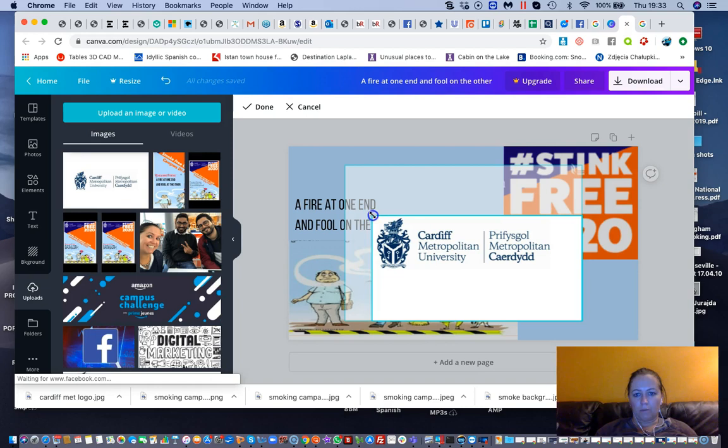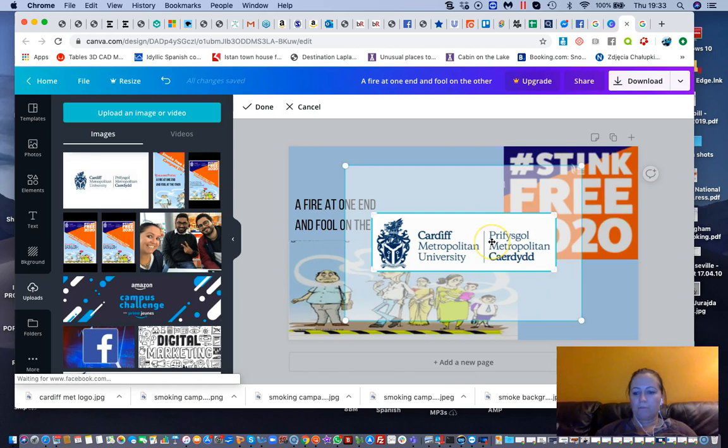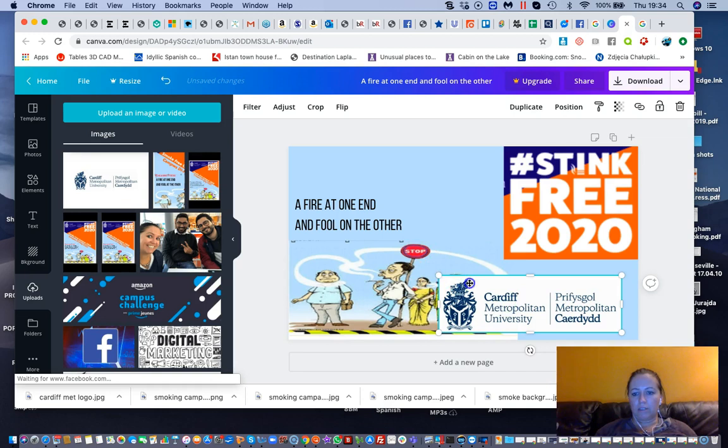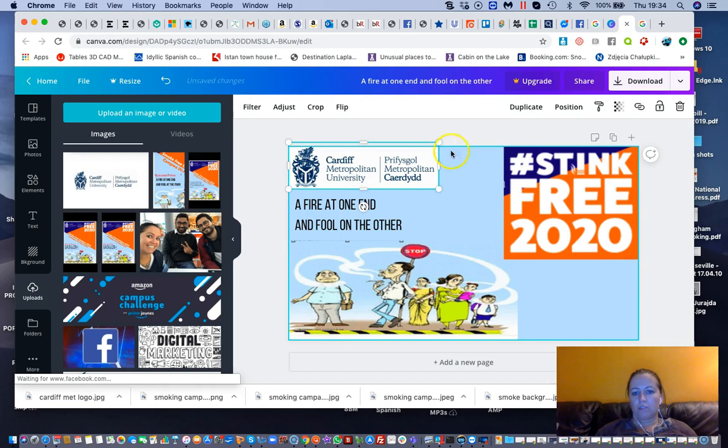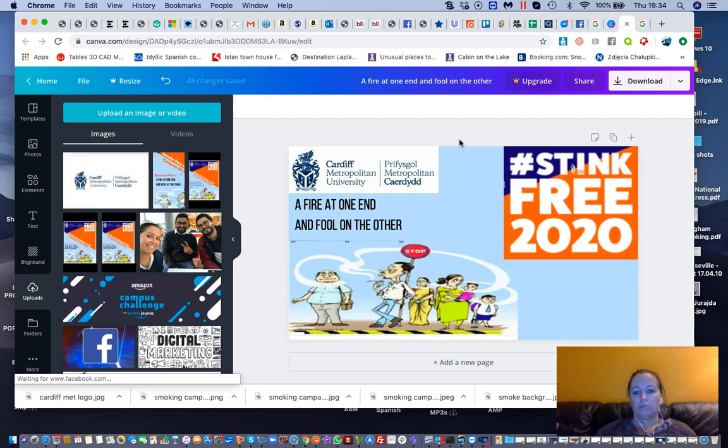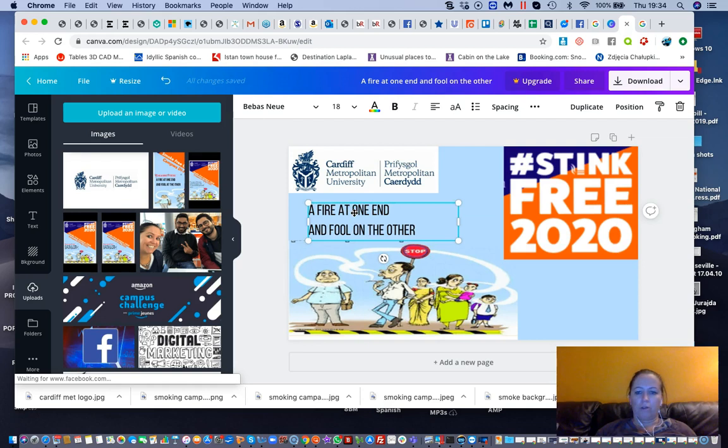Obviously, I cannot cut out the background from it because it's a free app. You can do much more in the pro version, but there is no need for it. You can then resize it, or add it on top, whatever you want to do. First of all, when you're creating your images, it's important to first get the layout so you know where everything is, where everything fits, if it's better to do it lower, higher, etc. Once you have that, you have a general concept to discuss with your group. Then, after agreeing on the layout and on the colors, you can work on the final version of it.